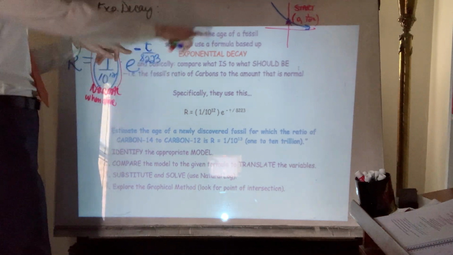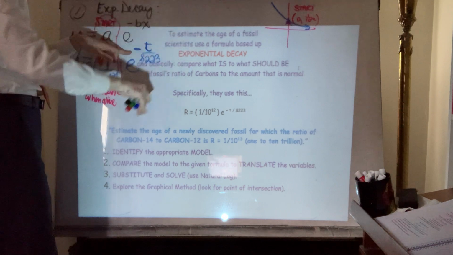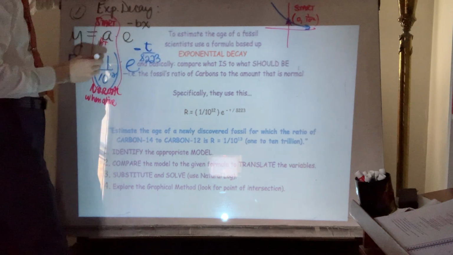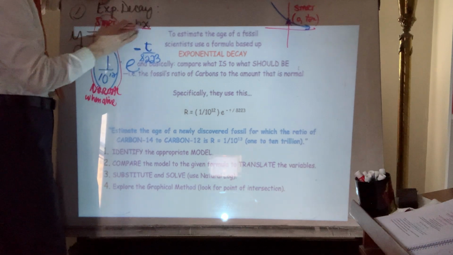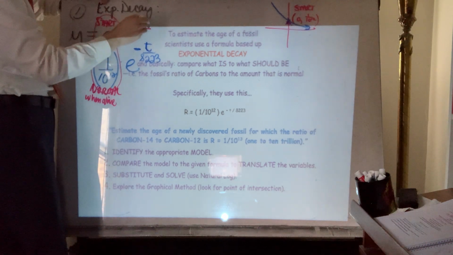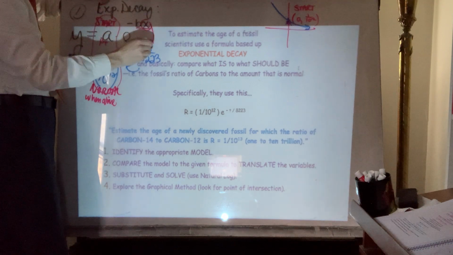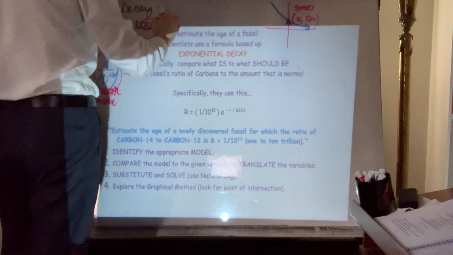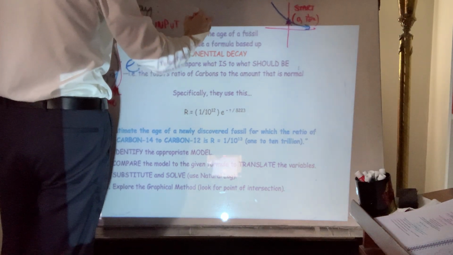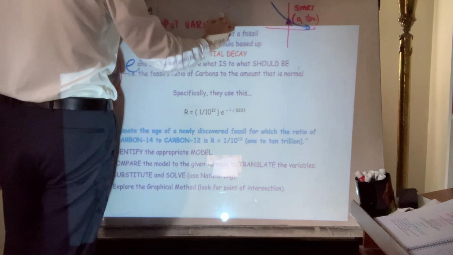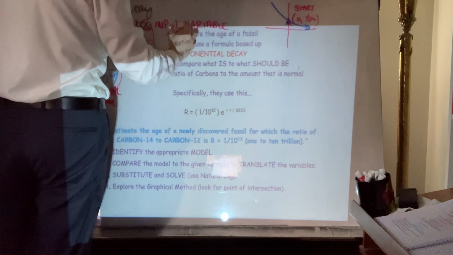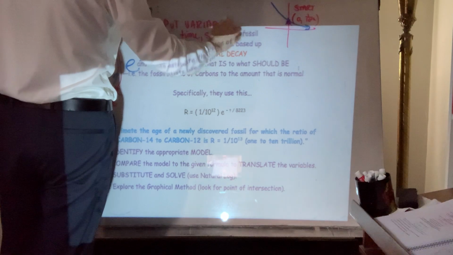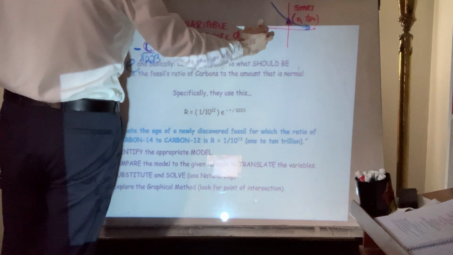Negative implies that it's a decay down rather than curving up. And the actual input value, notice, is this. I'm going to put a line here as if this was a fraction. The input is really x, is really t in this case. This is the input variable, t for time since apparent death. Not to be grim.